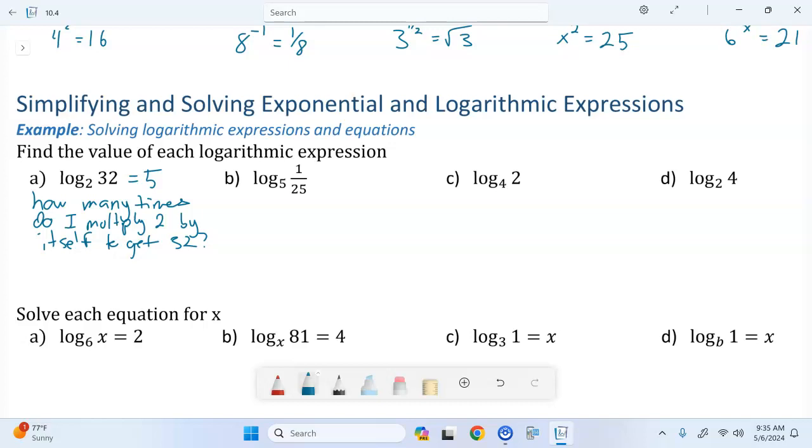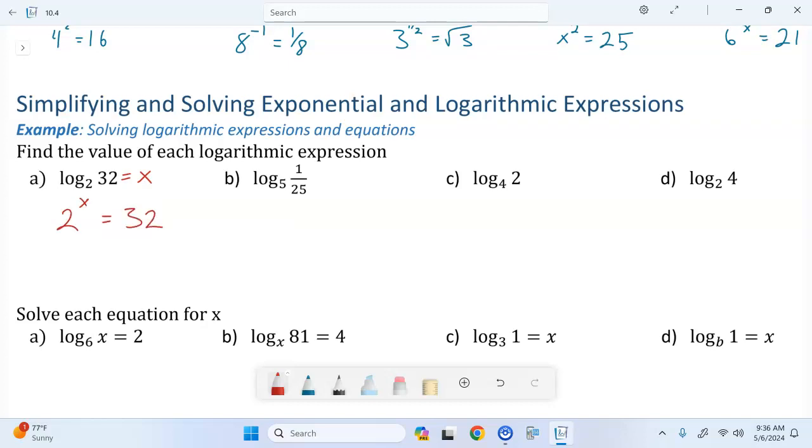But sometimes it's a little easier if we take the expression and write our own equation, which we can absolutely do. Let's take this expression and turn it into an equation. I want to know what it equals, so let's set it equal to x, and we can solve for x. We can write it in exponential notation: 2 to the power of x equals 32. Now we can use our uniqueness property of b to the x and rewrite 32 as 2 to the 5th power. Then we see that uniqueness where x has to be 5, so our logarithm simplifies to 5.